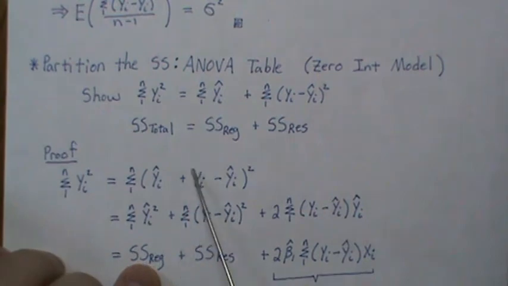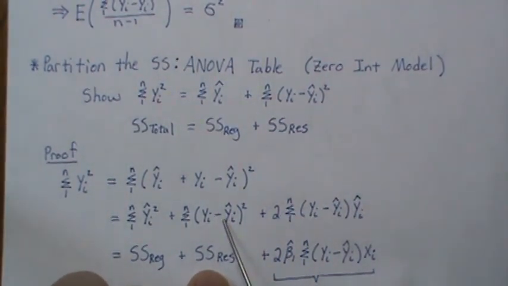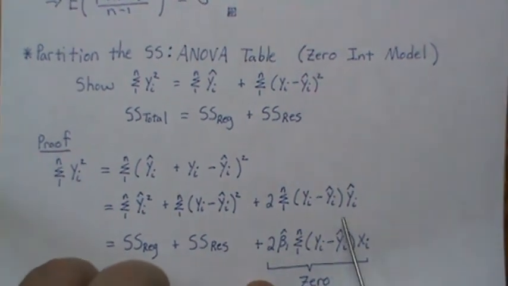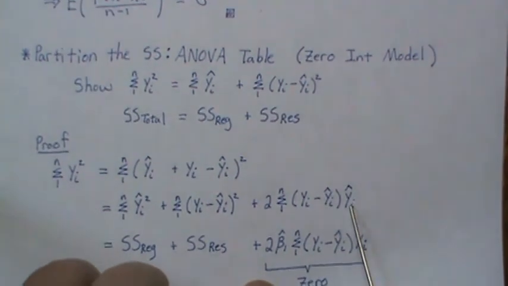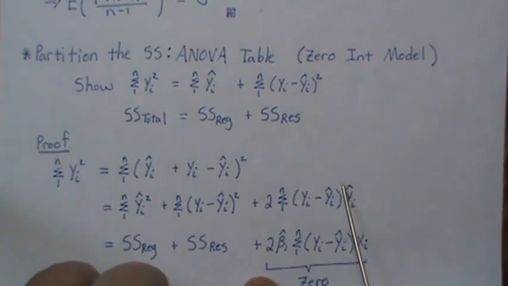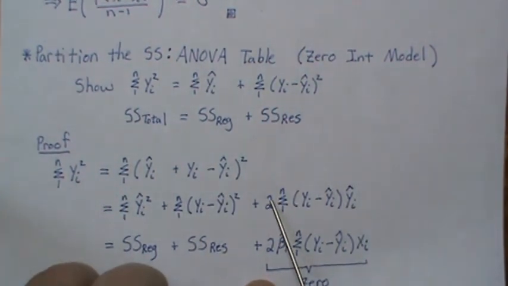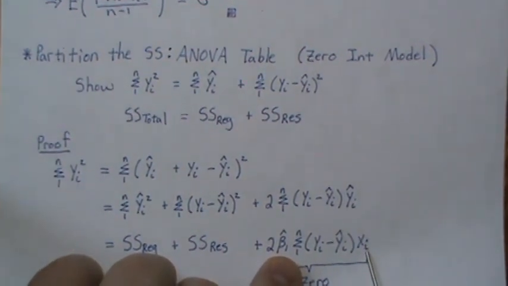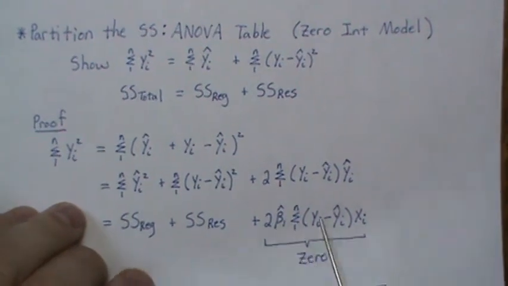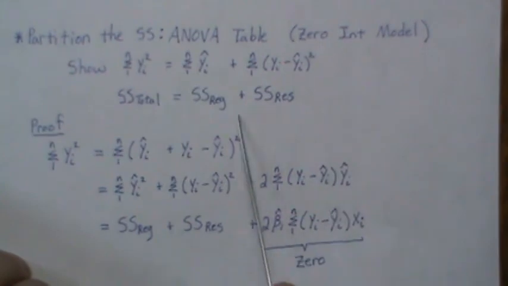Now, this is sum of squares regression. This is sum of squares residual. And this right here, remember the fitted line is beta 1 xi. So, the beta 1 is, beta 1 hat, I mean, is constant. There's no index, so it can be brought out front. So, that's where the beta 1 and the xi come from. But this, on page 1, we said was zero. So, that implies that this relationship does hold.